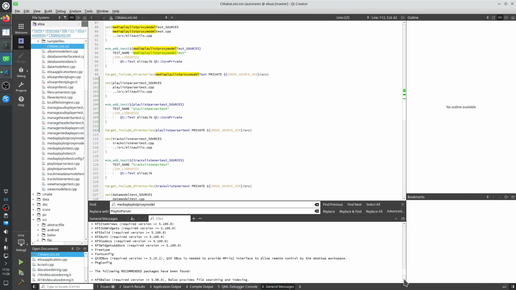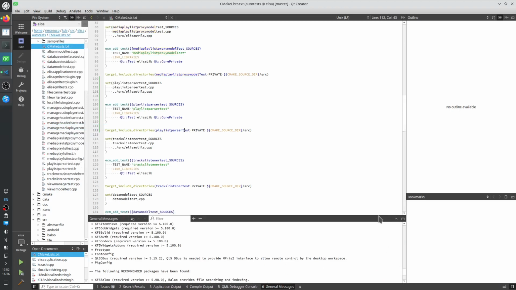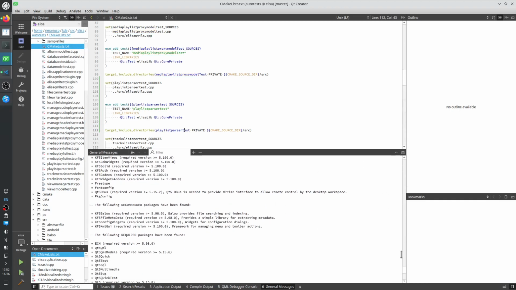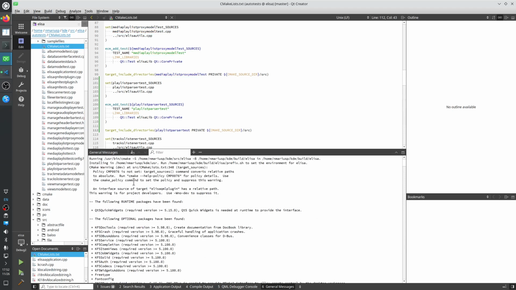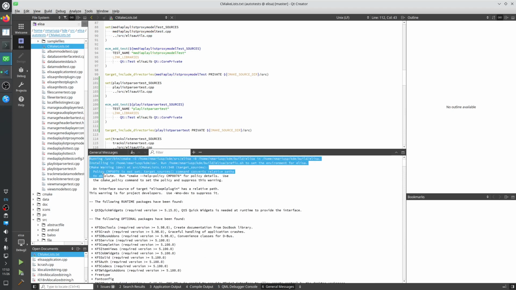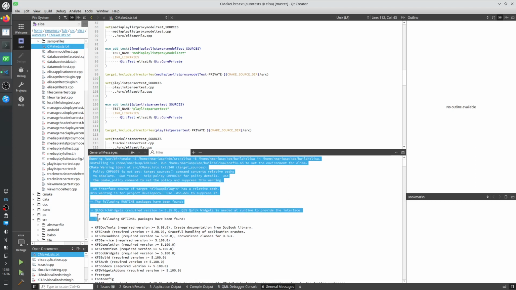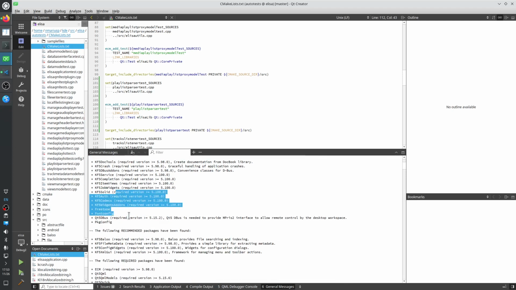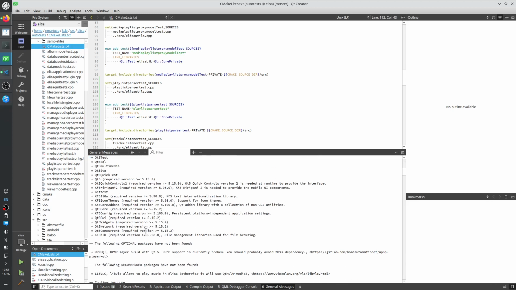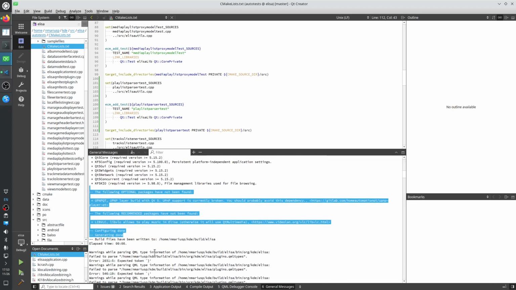Okay, so this is the output of CMake. Looks okay. Looks okay.